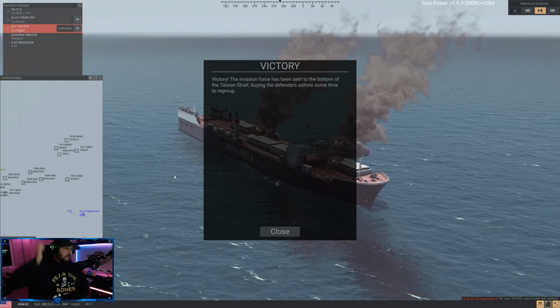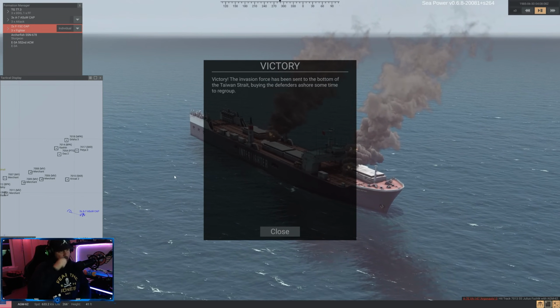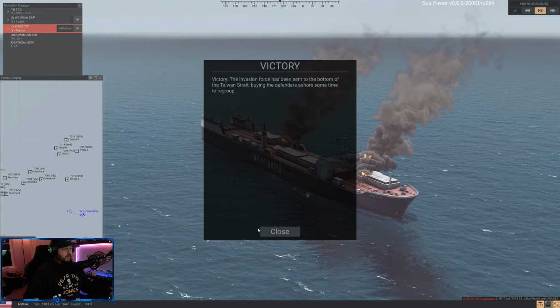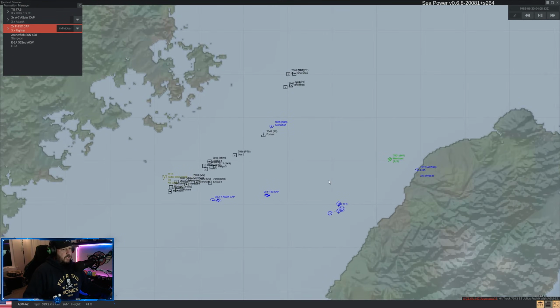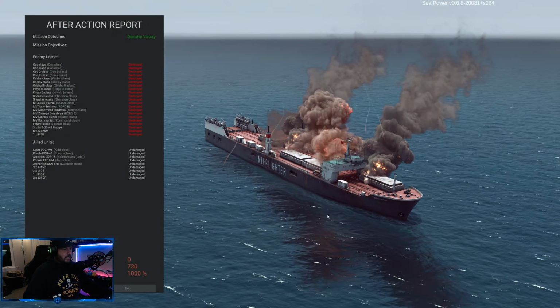Victory! The invasion force has been sent to the bottom of the Taiwan Strait. Find the defenders ashore sometime to regroup. Excellent. So we lost the first go because I had one ship sunk that I could not afford to have sunk, the Preble. But next time, we did not lose a single unit, and we sunk everything else that we needed to. We didn't destroy the enemy helicopters, which I'm not that worried about. So all in all, pretty good mission. Pretty awesome. Got them done, so that was fun.